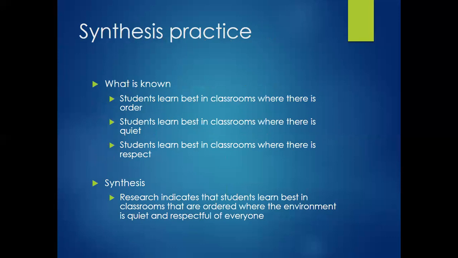Again, students learn best in classrooms where there's order, where there's quiet, where there's respect. Notice that none of these things disagree. So assuming that there are students from the same group or the same age group, class, subject, that kind of thing, we could put these together to create a different sentence or a different idea that shows how they fit together. Classrooms that are ordered, quiet, and respectful. And we put our citation afterward. So synthesis is pulling several things that are similar together to expand our knowledge by identifying that those pieces do give us a larger picture.